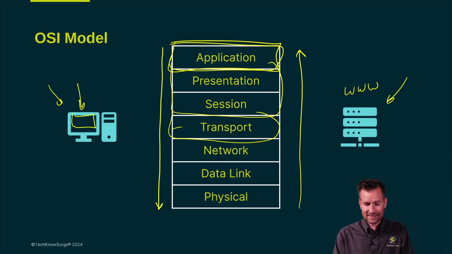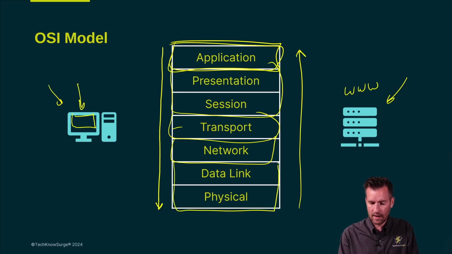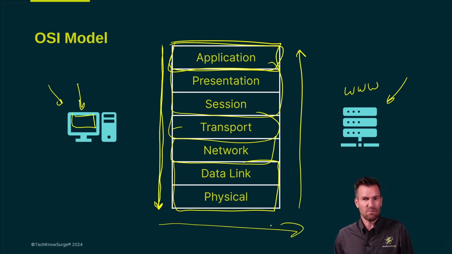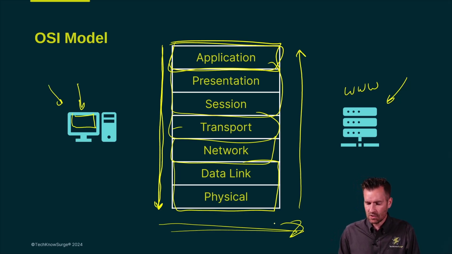It needs some addressing, so it adds some addressing in the network form. Then it also needs to communicate across the local network. So we add the data link and physical layer. So it builds up this frame that's going to be sent across the local network. It gets sent over, and many things can happen during this process of sending it over. But then essentially it gets unpacked.